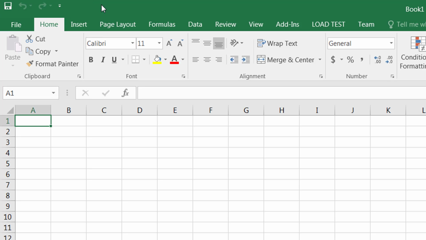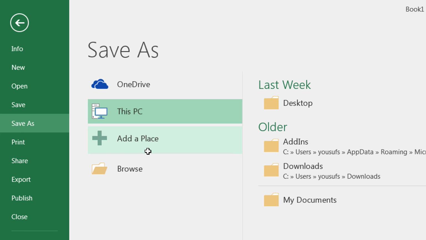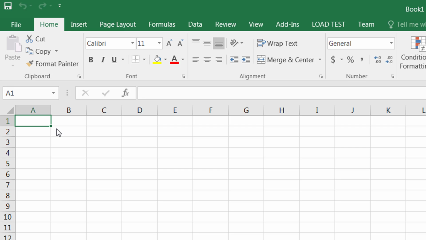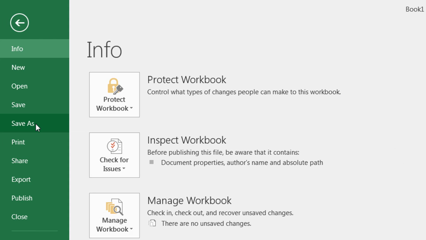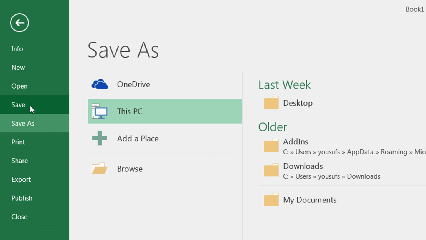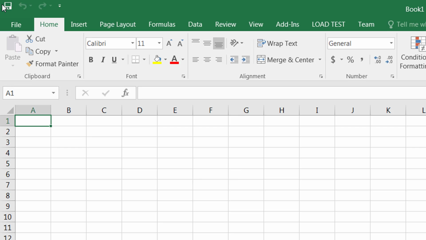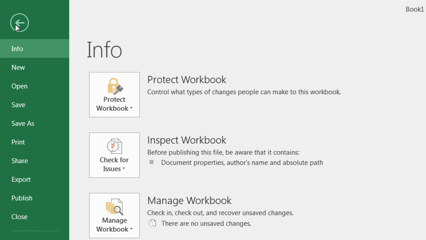It used to be in a little different place, somewhere a little bit to the right of this in Excel 2013. But in Excel 2016, they have pushed it to the top left corner and they've removed that icon right from there. Now, the other way to do so is to simply press Control S, which is going to take you right here. Or you can click File, and then you can choose Save As or Save, whatever option you like. So you have multiple options. Control S, click the Save icon, or literally click the File, and then choose Save or Save As.